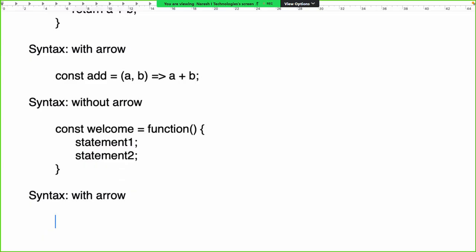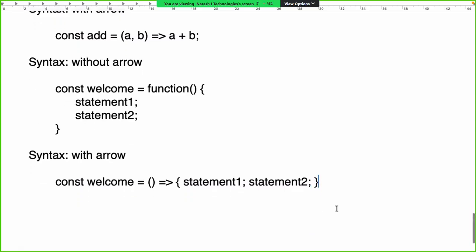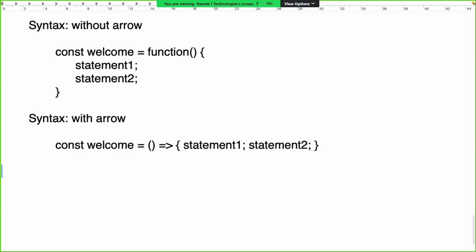We write const welcome, and in a block we just put the definition: statement 1 and statement 2. I hope you understood. So this is a void one. How do you say it is void?